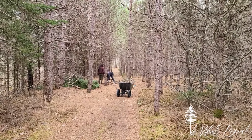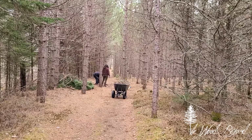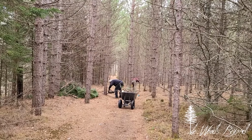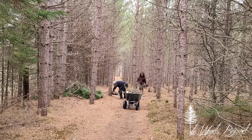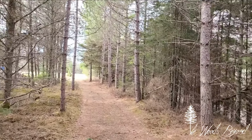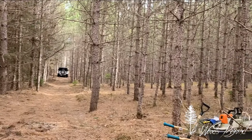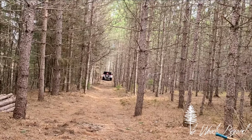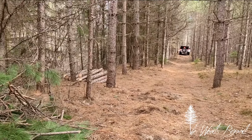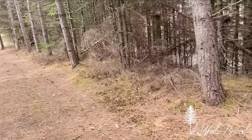Opening a path for the Jeep. But if we wanted to get that truck in here, we have to widen this path. Jeep's gone from there. You know why? We did it. Yeah. Lots of wood piled up there. Wood piled up further up. Got more wood.